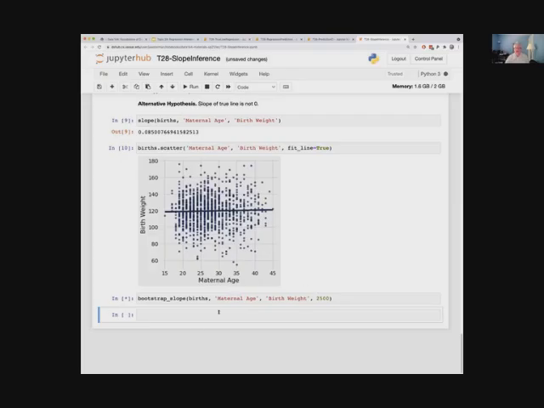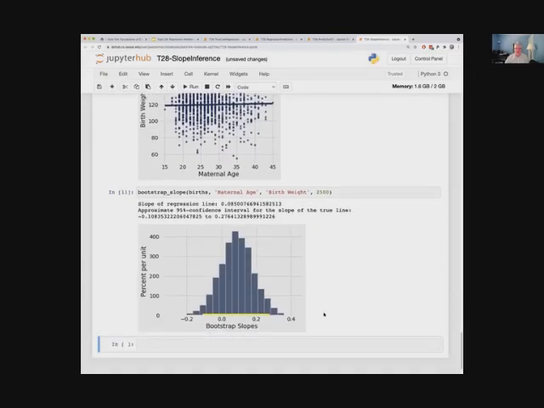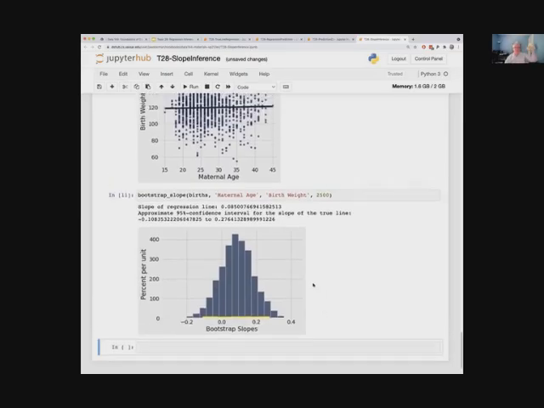Here we're going to run the bootstrap slope, and it takes time because we're going to do it 2,500 times. Now we've generated, and remember this is what we got from our data, 0.08, small but not 0. Here we generated the confidence interval for our slopes, and we can see that 95% of the time it's going to fall from negative 0.1 to roughly 0.27. We can see this down here.